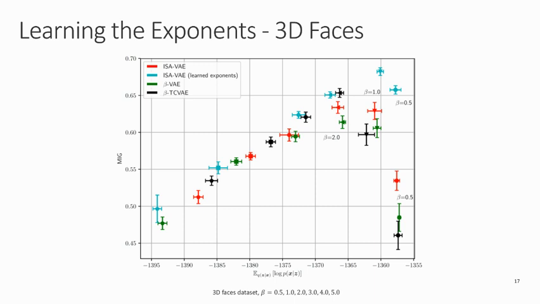Interestingly, optimizing the exponents during training enables even further improvement of the trade-off between disentanglement and reconstruction quality, significantly outperforming the baselines for small beta values. In fact, strongest disentanglement is achieved with the proposed approach and beta equals 1 without the need to modify the ELBO objective. This demonstrates that the prior greatly enhances disentanglement of the latent representation and significantly mitigates the trade-off between disentanglement and reconstruction loss.